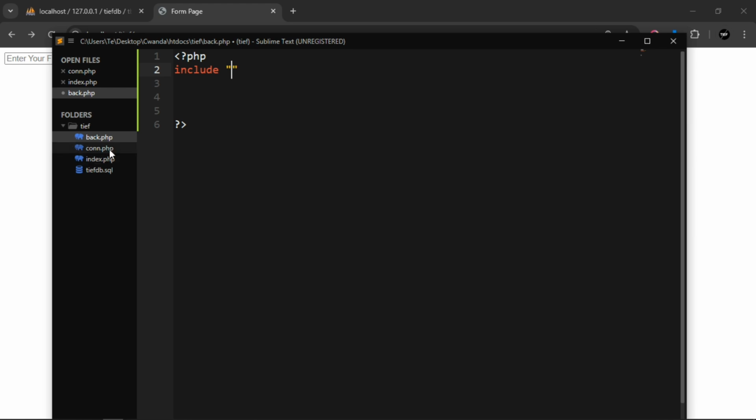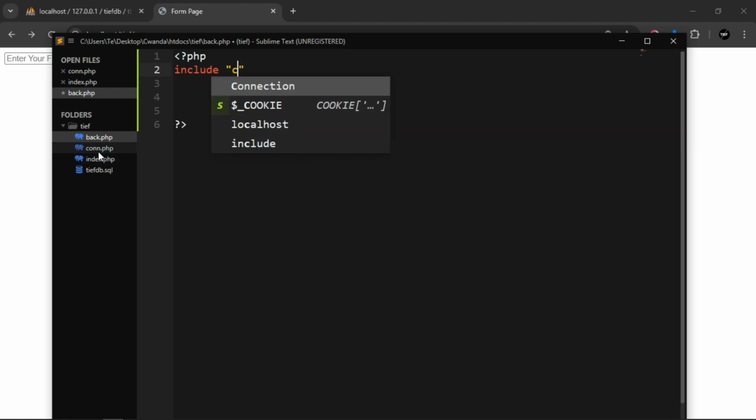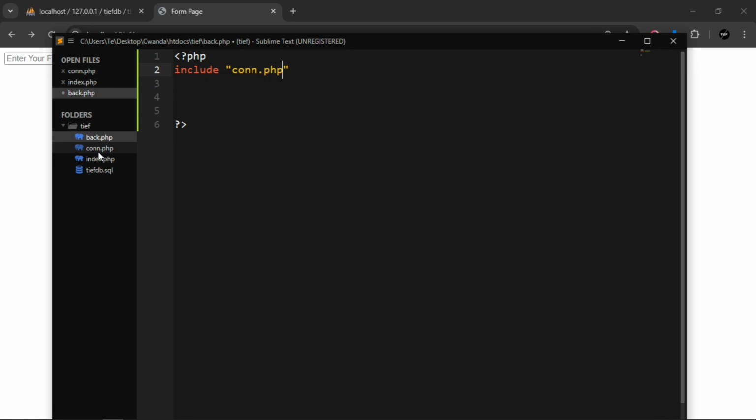We are going to include the connection, which is going to give the backend access to the database. Now our connection is going to be con.php, exactly the file name.